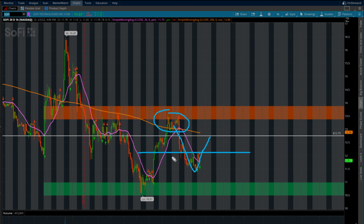If we do get a bounce tomorrow, Friday, to end the week off here, I would be looking for the stock to come into $12.75. If you're thinking about day trading this, you might want to take some profits there. I know it's not a big move, but again, this is a small stock. We can't expect the stock to do this. This is not 2020 anymore, guys. As much as I hate to say that, we're not just going to see stocks do this intraday. It's not going to happen, not right now. I'm not saying that it can't ever happen again, but we have to play the small zones.